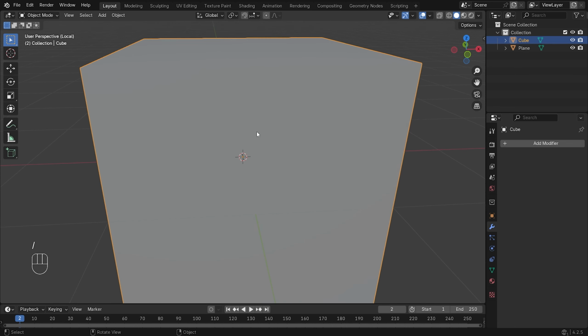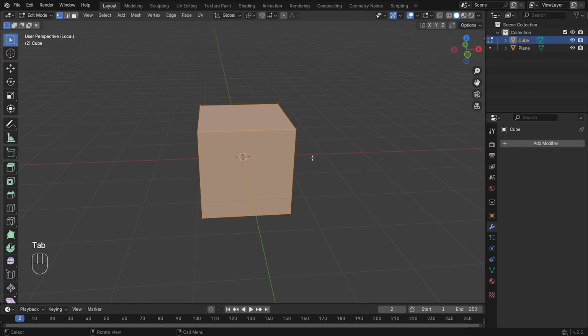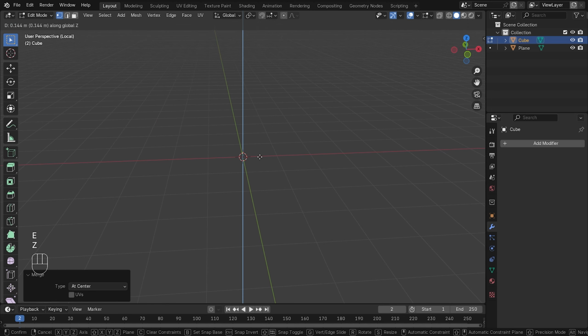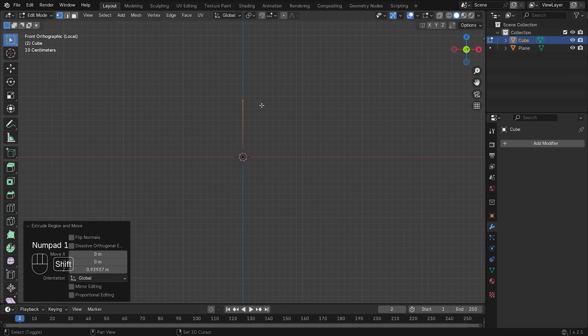Let's go to local view by pressing / on keyboard, and then select all the vertices in the edit mode and merge them at center. And then we're going to extrude that vertex a few times in the front view.